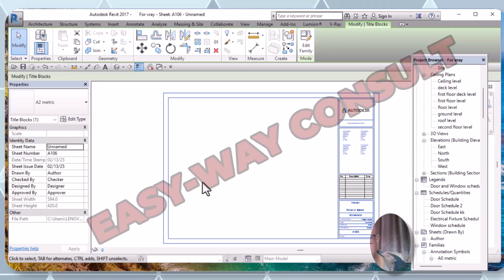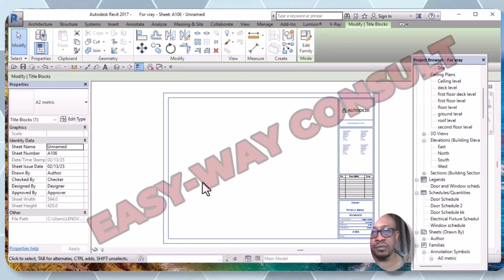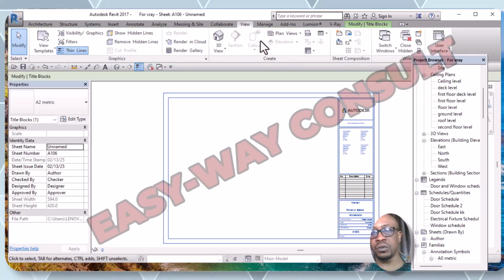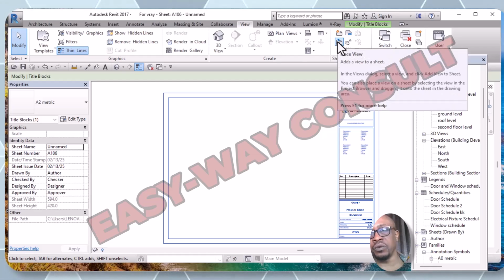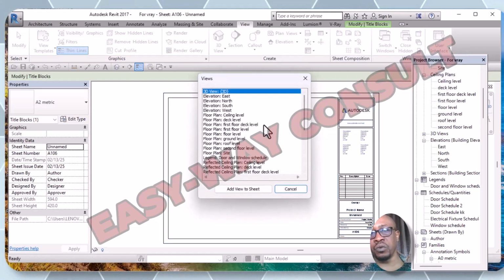So how do you bring in your plan now? You have two ways of bringing in your plan. You can go back to your view and go to place view. You click on place view, you see your elevation plans and floor plans, whichever plan you want. Let's say this is the floor level you want.